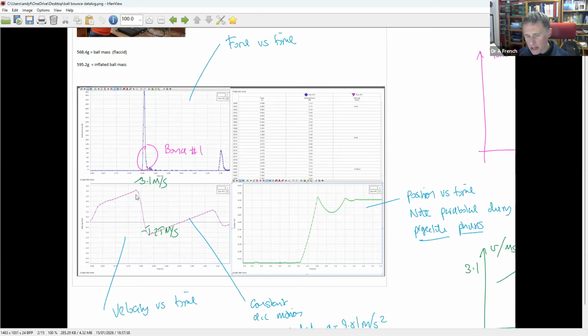So velocity is measured in the downward direction. So it accelerates under gravity. Although it's not quite straight, it's not bad. This first part will be about 9.8 meters per second squared. And then you've got this rapid change of velocity, almost linear. And then it will rise with a slightly smaller upward velocity. That's because we have very much an inelastic collision, particularly if your ball is particularly flaccid. So we've got from about 3 meters per second to just over 1. And then we have another bounce a bit later.